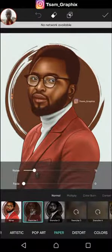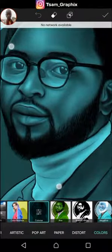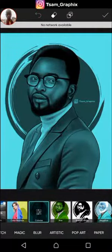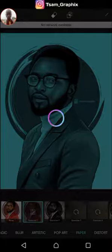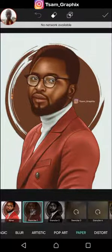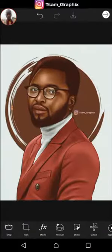All right, so I will come back to my colors. Let me choose colorize again. All right, sorry, I should save it before coming to colorize. So let me click on this back. All right, so click on this check mark. So just allow it to load up, then I can go back to my effect.